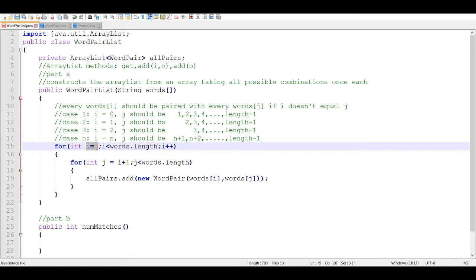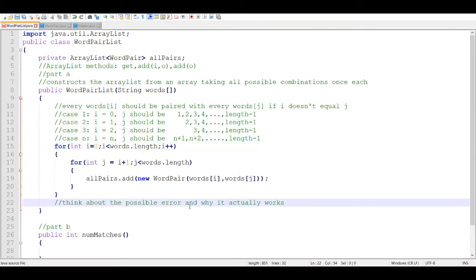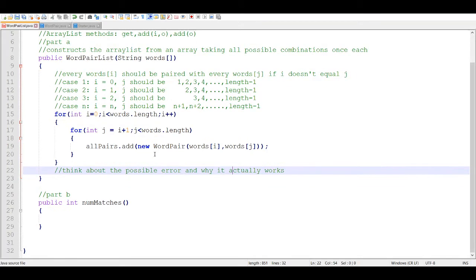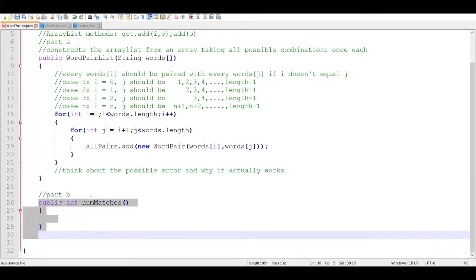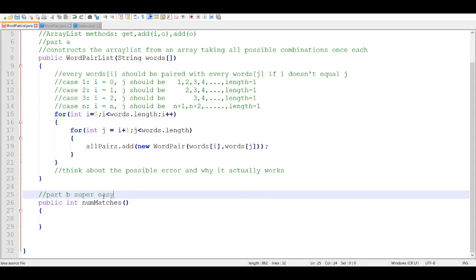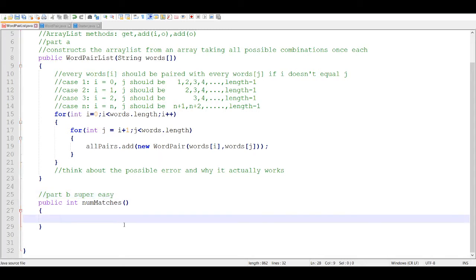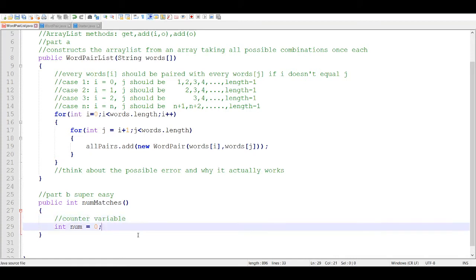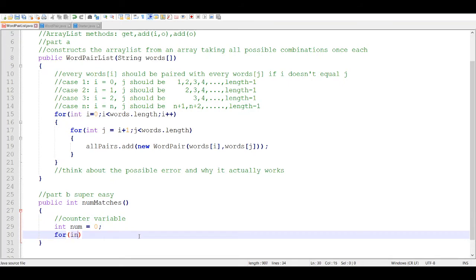So let's see what else we have. When working with this second method, int matches, by the way, go ahead and pause the video and pull up a reference, look at the free response. I'll do that a couple times here too, but I don't think we need to do that for the second part of the problem. The second part of the problem, as long as we assume that everything in the first part ran correctly, we're going to be working with the allPairs array list that we've created, and we're going to be taking a look at each pair individually.